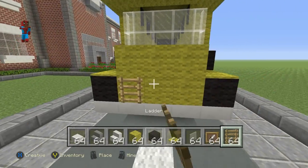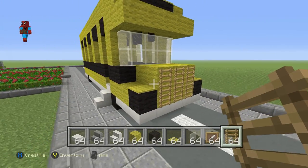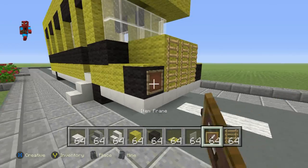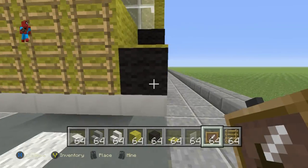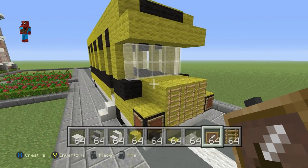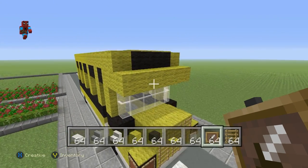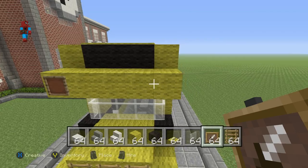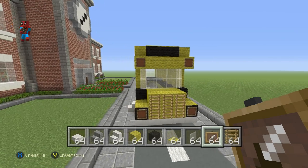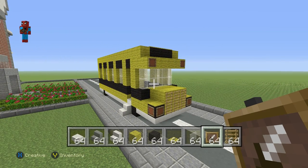Use your ladders to do 2 rows of 3 ladders to form the grill of the bus. We then want to use item frames on the front of and on the sides of the black wool blocks that we just placed, and later we'll be adding colored blocks. We also want to add item frames here and here, just above the windows in the two corners, which we will also add blocks to later. Like this.